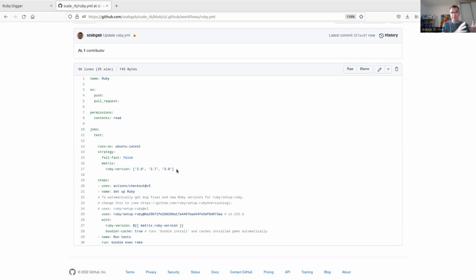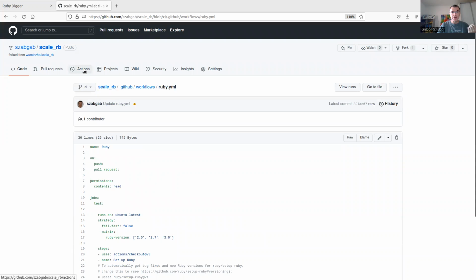In a way it's a bit wasteful. It might be wasteful if the failure is the same on all the versions of Ruby and all the other configurations that you might have in the matrix. But if the failure only happens on one version, let's say it fails on one version of Ruby and passes on the other versions, then you want to see that, because that would make it easier to find the source of the problem.